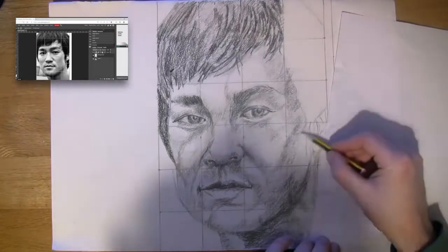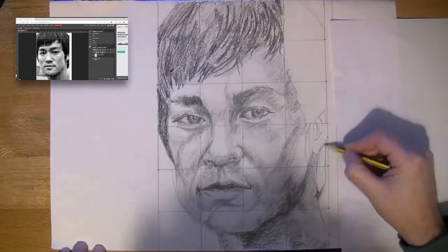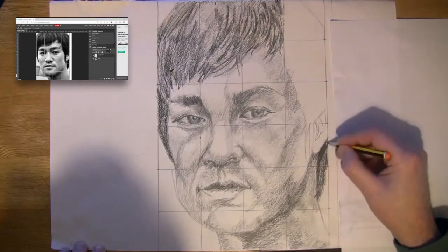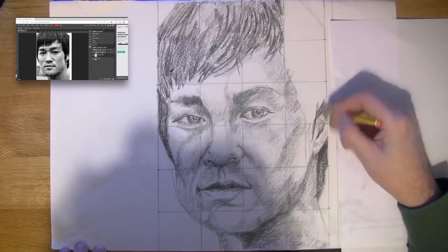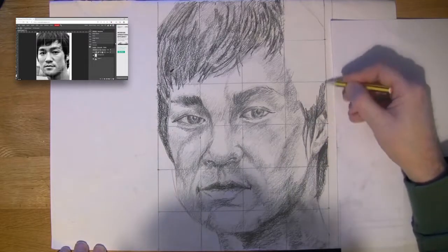Look for these small details at this point — that's what really counts. I added a tiny bit of stubble on his top chin there. And now blocking the hair. Those with a good eye will notice that my pencil is getting smaller and smaller — see how small it gets at the end of the picture. It started off as a brand new pencil; by the time I finish this drawing it's a stub.